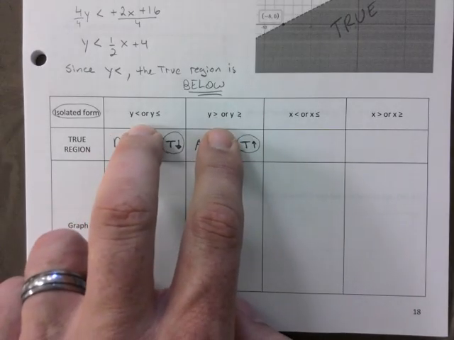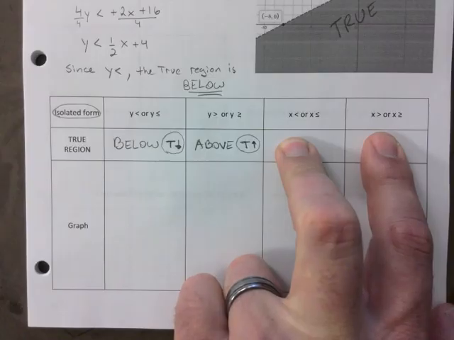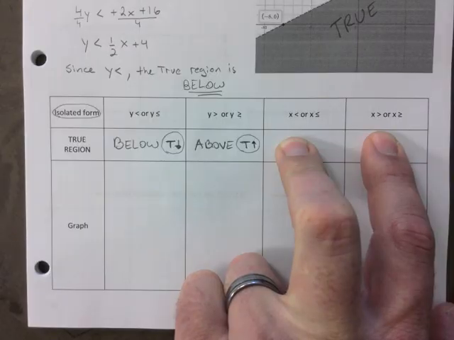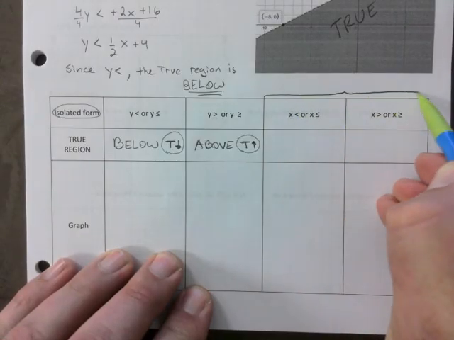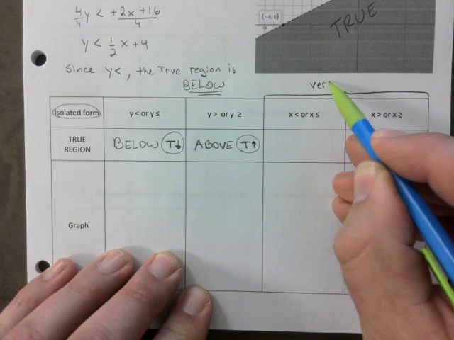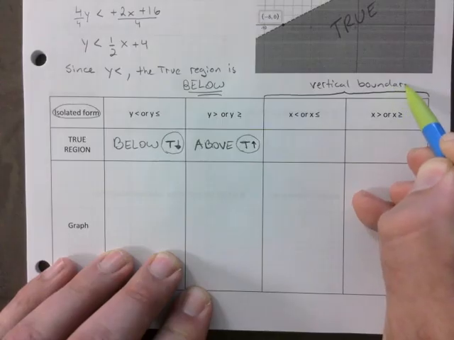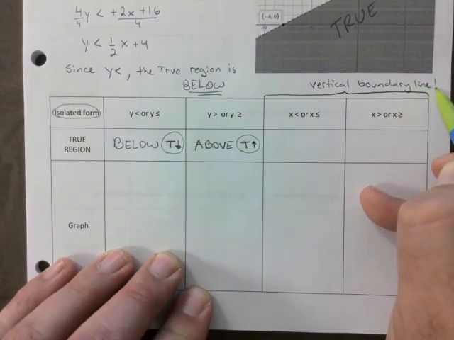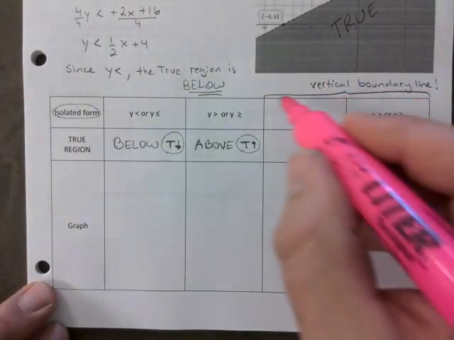This is when you have diagonal or horizontal lines. When you have an x, which way does the boundary line go when it's only x? It's vertical, right? There's no above or below. There's only left or right. So on top here, I'll say vertical boundary, okay? Make a note of that. That's a vertical boundary line. I'm going to give it a color here, okay?